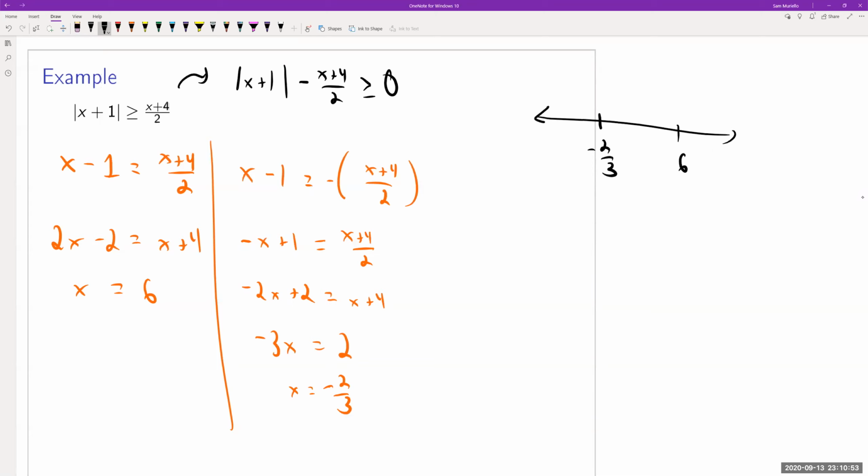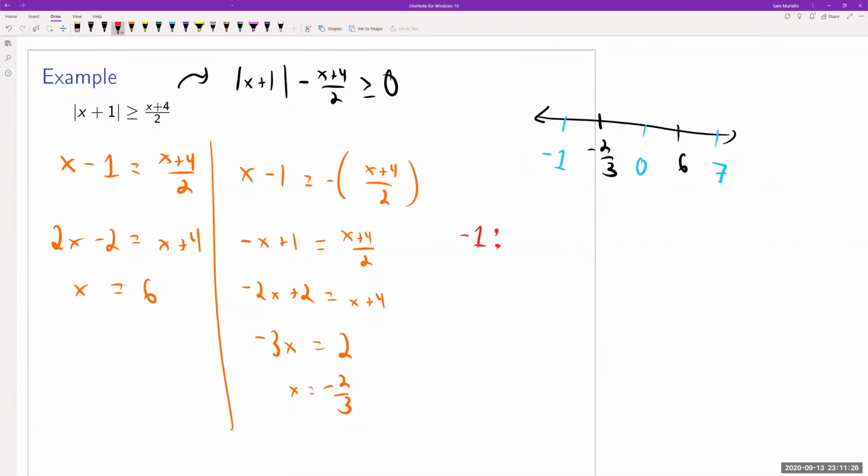You don't have to do it this way. I like doing it this way because it allows me to simply plug into one piece and just check whether it's positive or negative, rather than having to check both pieces and compare. But if it's easier for you to check both pieces and compare, by all means, go for it. You'll just have to find a good way to notate that on the number line. Let's plug in each of the three test values, which we have to select here. I'm going to choose -1, 0, and 7. But again, you could choose anything as long as it's in the correct interval.